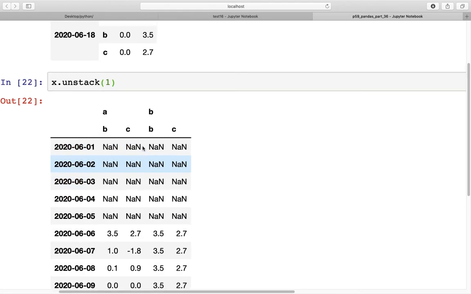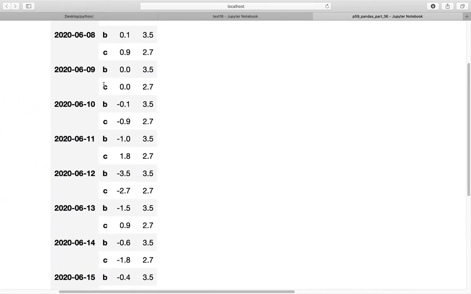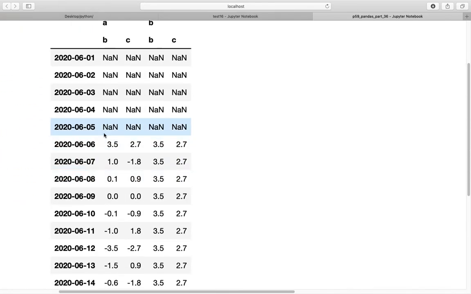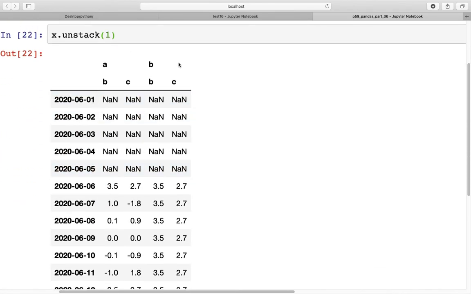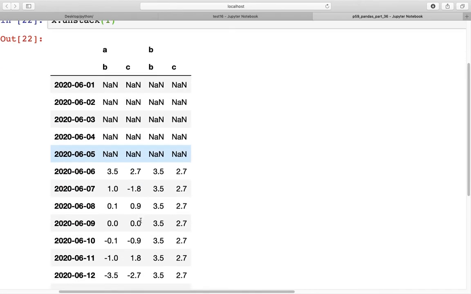So what has happened here is the level 1 in indices, which are right here. This is a multi-index, this is level 0, level 1. We have pulled the level 1 in indices and put them right here in the columns. So the A column now has both B and C, which are from here, and column B also has B and C, which are from here.